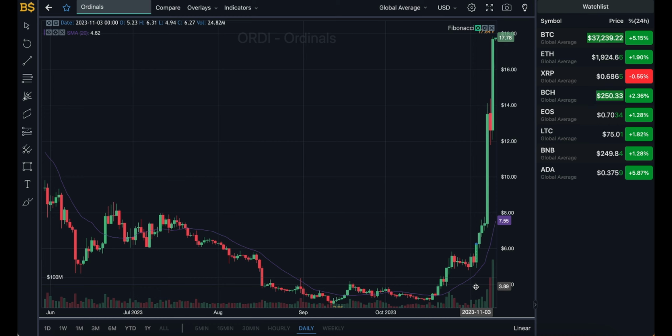It's a win-win situation. And I would probably sell another about 30% once it hits over $22, $23, taking out more profits, which still leaves me with about 30%, if I'm right. Yeah, 30%, which I would potentially hold on to for the long term if it does manage to hit about $30-$40. But yeah, that is my prediction on Ordinals, guys.